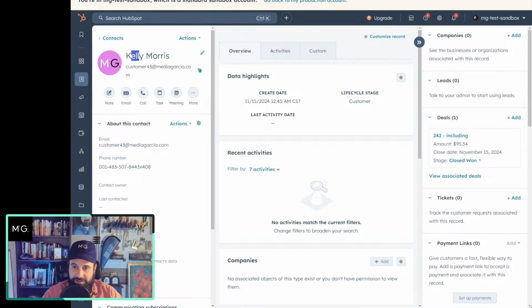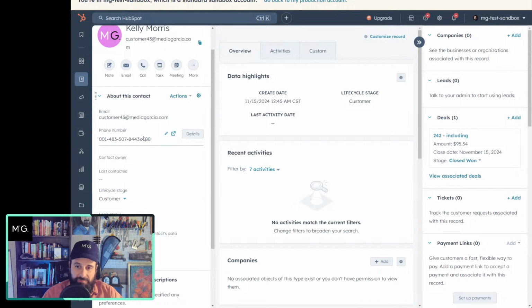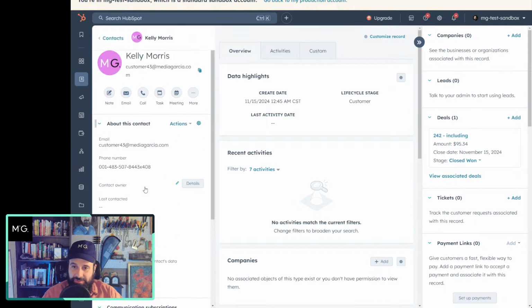And so I can see their contact information here. And then I can also see on top of that the email, phone number, and there's some other properties. All the properties about this person that describe this person are stored on the left-hand side here. And this is a fairly standard out of the box, like we didn't customize it a whole lot. So this is kind of like what you get out of the box. Know that a lot of this is customizable.